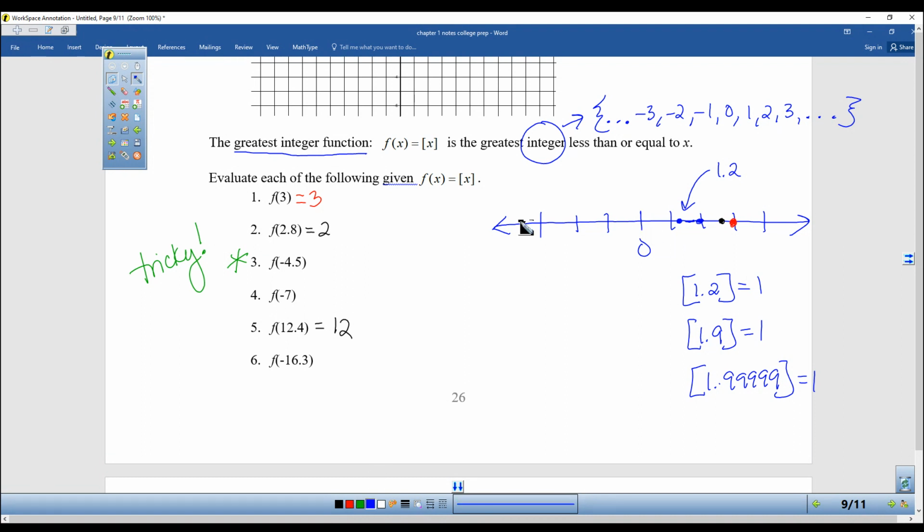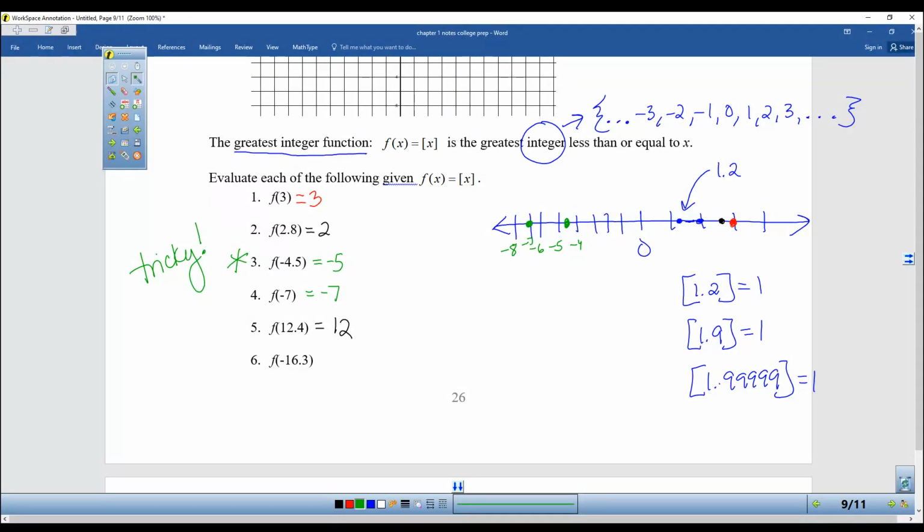So if you're at, I'm gonna have to add some more lines here because I can't reach them. If you're at negative 1, 2, 3, 4, 5, you're at negative 4.5. The question is, what did you reach on your way there? The greatest integer you reached is actually negative 5. You never reached negative 4. So you can't say that this is like, oh, I just take off the decimal and there's the answer. It doesn't work that way. If you're at negative 7, then you've reached negative 7.